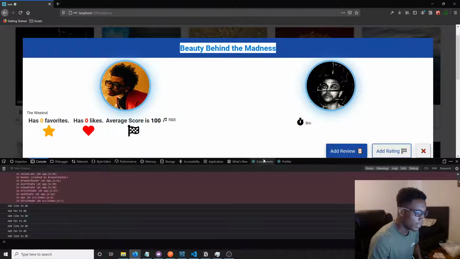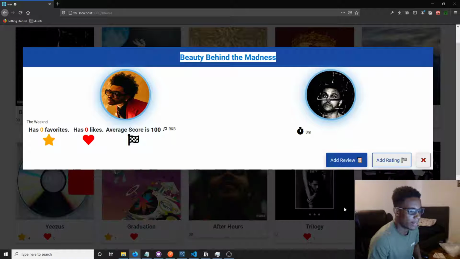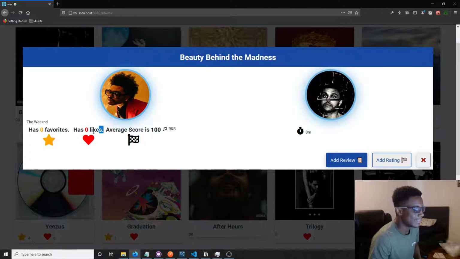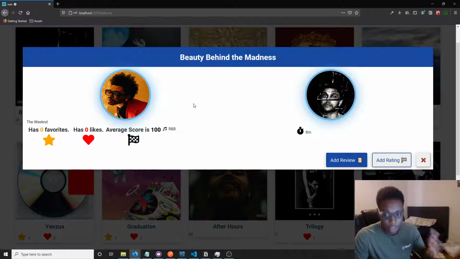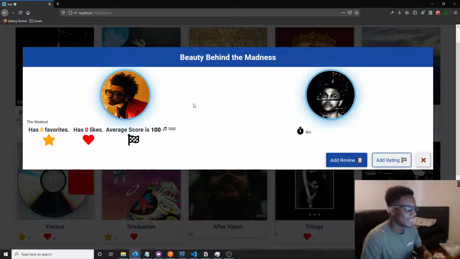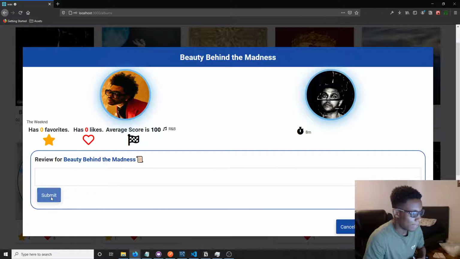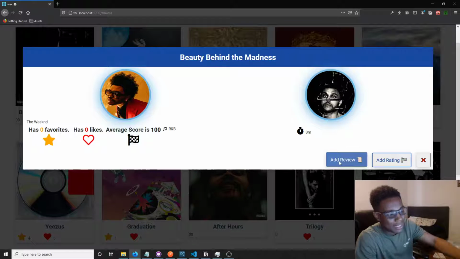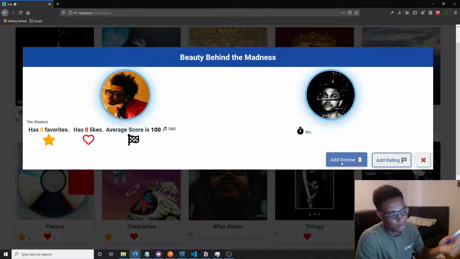So another thing I need to work on is this right here. I need to have an update state. That's going to be the same kind of contextual thing as the favorites and likes. Essentially, I'm saying if this user that's logged in has a like associated with this album, then give me a filled heart. If not, empty heart. Same thing over here. If this user has a review associated with this album, give me update review instead of add review. So then this button will be update, and I can have delete review here instead of add. So if they already have a review, give me the option to update the review. I don't want to see add review if they already have a review.